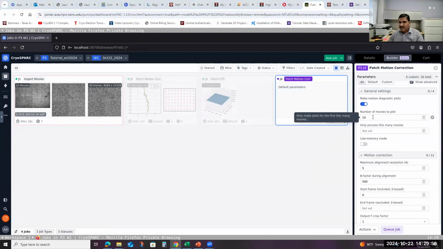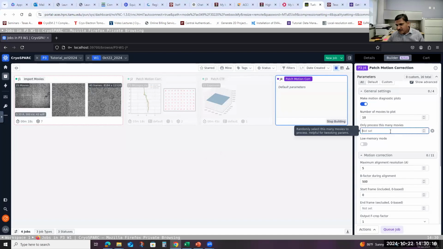So usually we see 10 to 15 movies, how the fitting looks, but we don't want to plot everything, because we're not going to sit here and watch each one. As long as 10 to 15 images look good, we just leave it at 10 or 15.